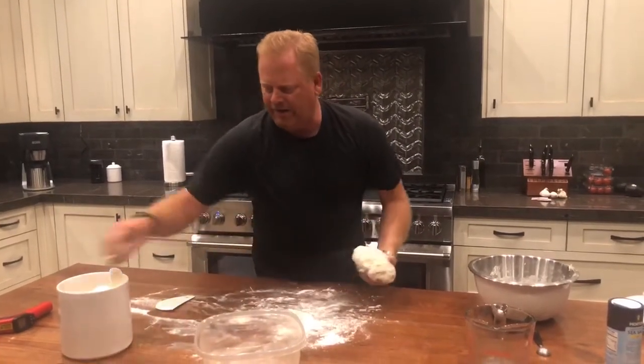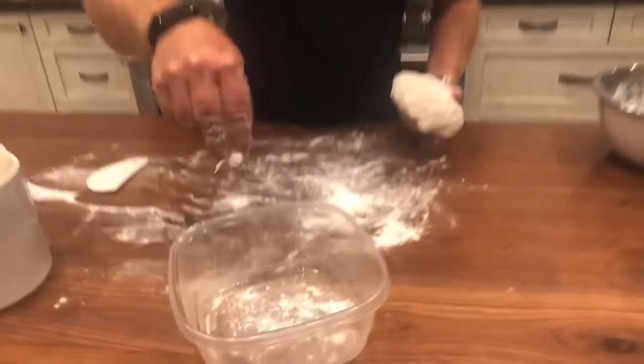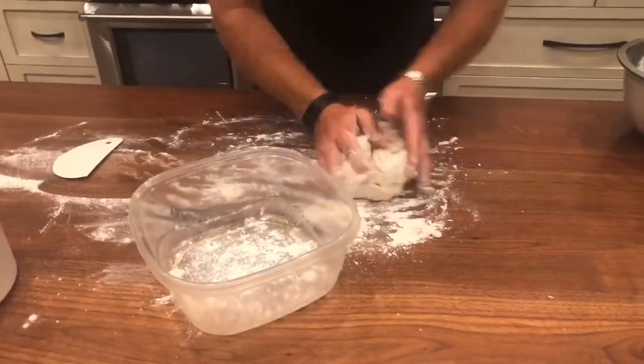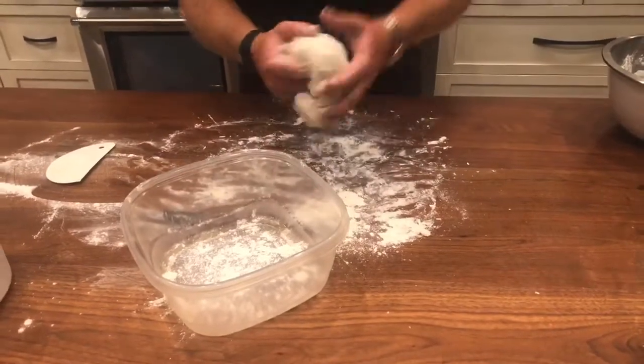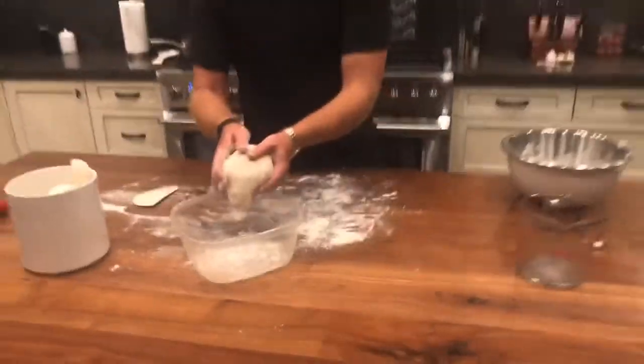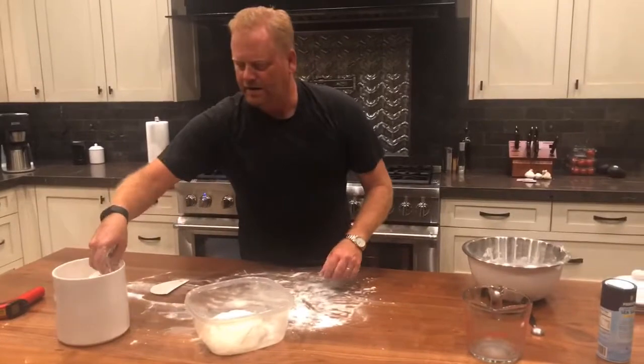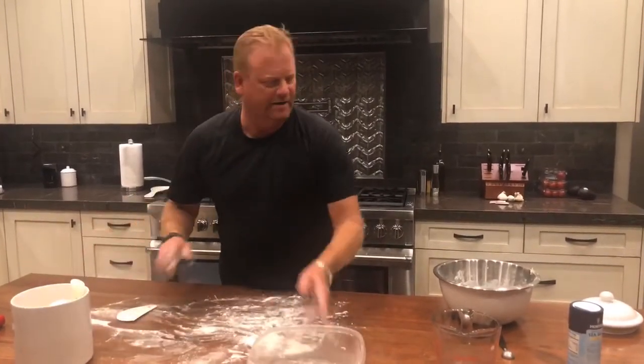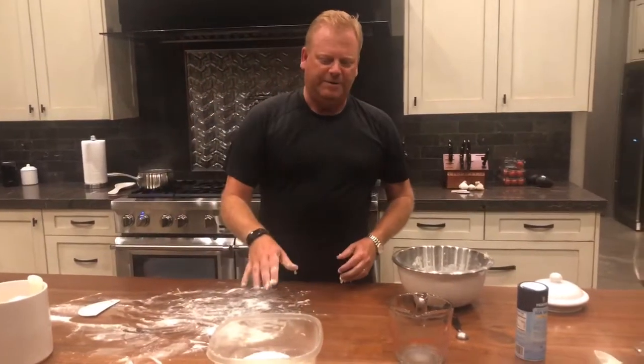Then I put a little flour in here because it's going to sit in here about 20 minutes covered. We want to get just enough flour in there. Okay, not perfect. Pop that in, a little flour over the top. Let it sit for 20 minutes, covered, at room temperature, and you're good to go. We'll go to you in the next steps.